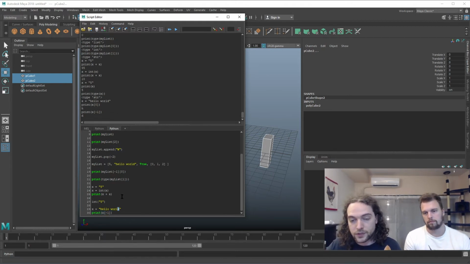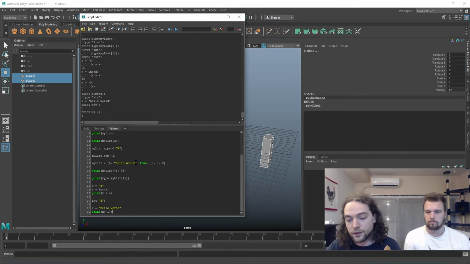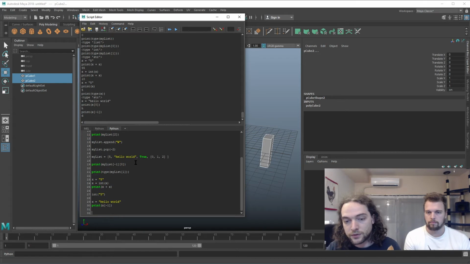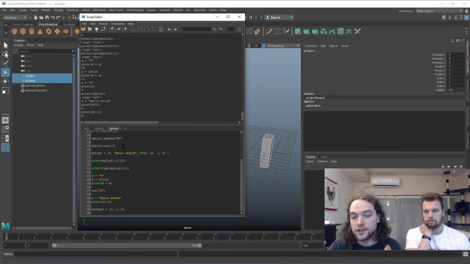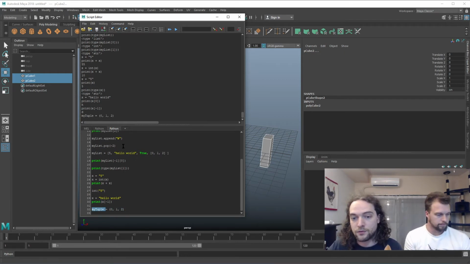So these things are very uniform, and the last data type I want to show you is called a tuple, and it is very similar to a list, but it uses round brackets. And the only reason I'm showing this to you is because we will encounter it sometimes, and it is, in every way, like a list, but you cannot modify it. So the tuple will have 3 values.